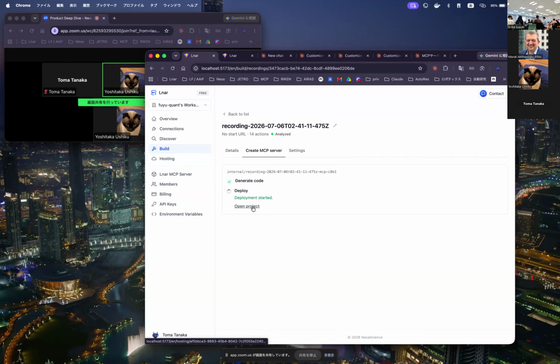How do the credentials matter? Because when people are recording their sessions, a lot of times it's sensitive data. I think you gave the example of Google. How does that log in to Google on my behalf? Or is it separate because I'm already logged in with Claude? Yes, that's right. You need to be logged in to the required services beforehand. Does that mean that if someone else on my team, would they be able to use the same MCP? Or is it per individual? Yes, that's right.